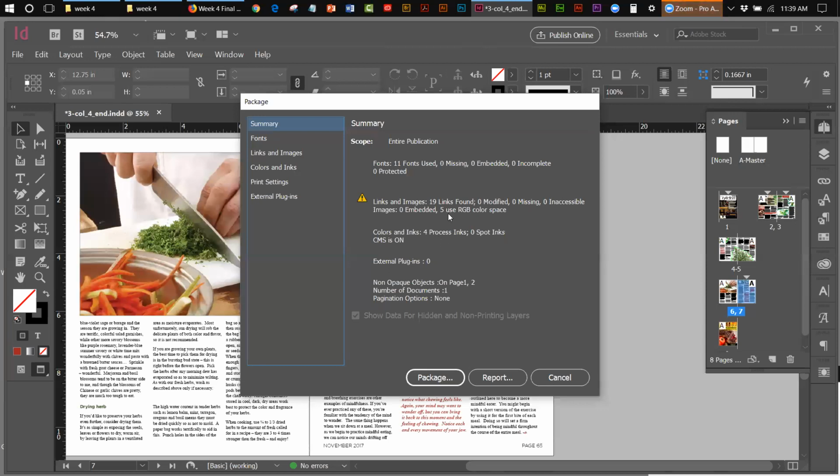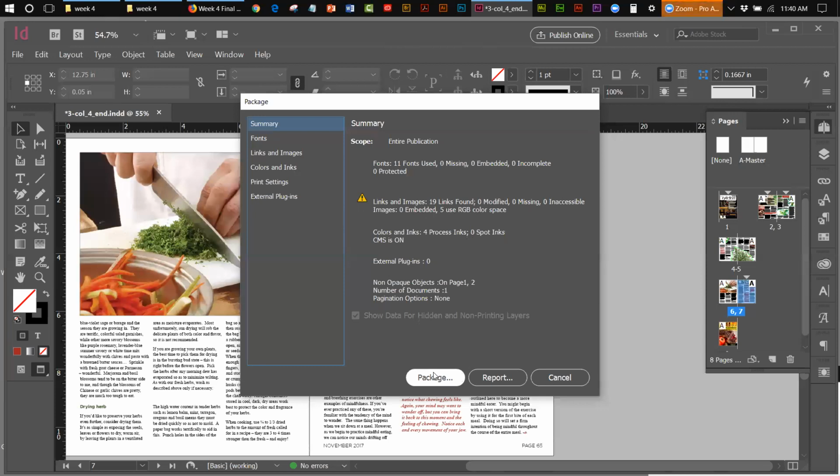The only reason that you're seeing 5 used RGB color space is because I deliberately put them in there to throw that error so that you could see it and I could explain it to you. You won't do this. This is something you should deal with before you even begin. As soon as you get your group of pictures that you're going to use, you should convert them to TIFFs, which we did, and change them from RGB into CMYK. So again, very important that you do this. In my case, it's for demonstration purposes.